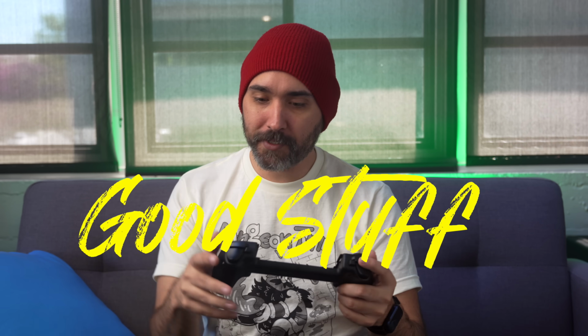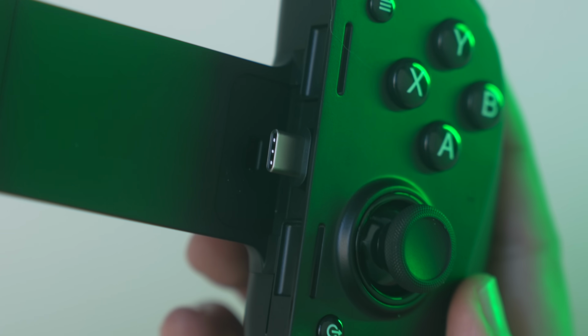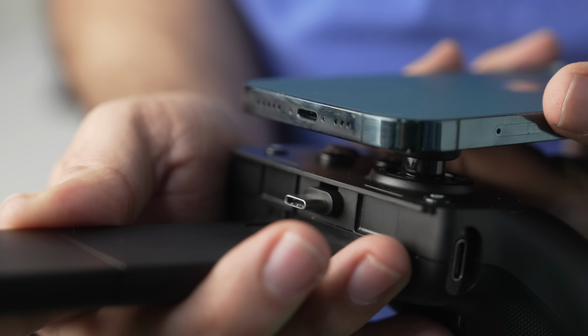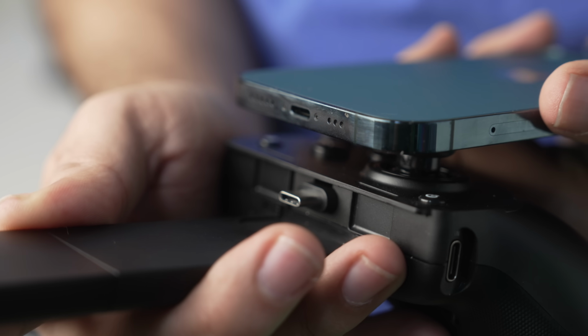So let's get into the nitty-gritty of what this thing can do and how well it handles, and we'll start with just an overview of, you know, buttons, sticks, ports, all that good stuff. To begin with, this is a USB-C based device, so you are able to use it with the latest iPhones, iPhone 15, which jumped over to USB-C, but if you're using an older iPhone that's still Lightning based, not an option with this controller. Otherwise, Android phones, smaller Android tablets, iPad mini, all gonna fit in here, no problem.